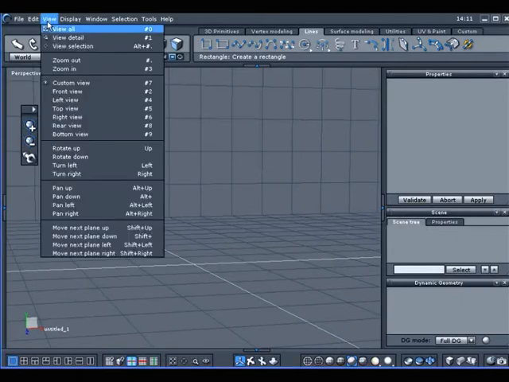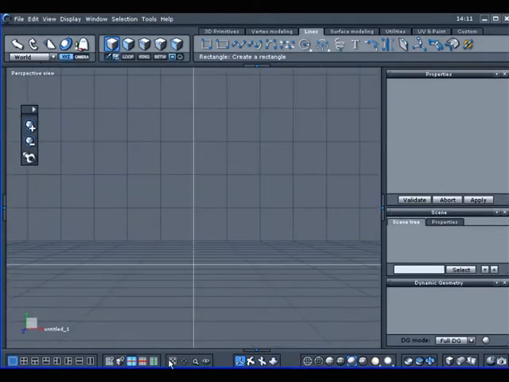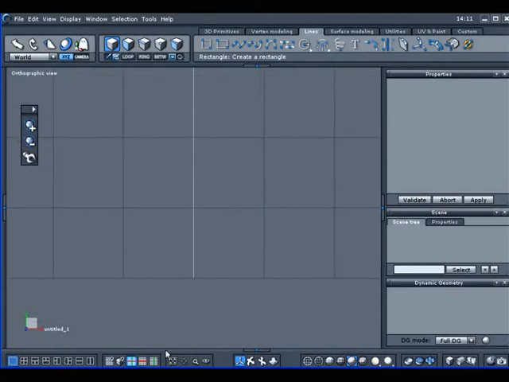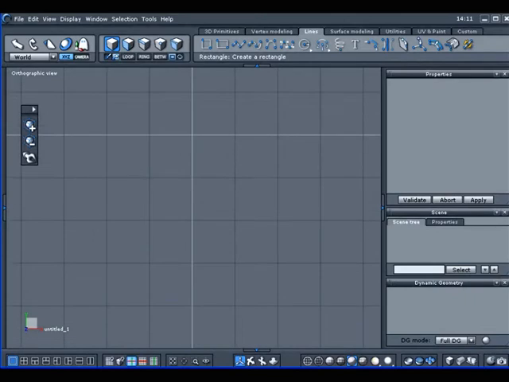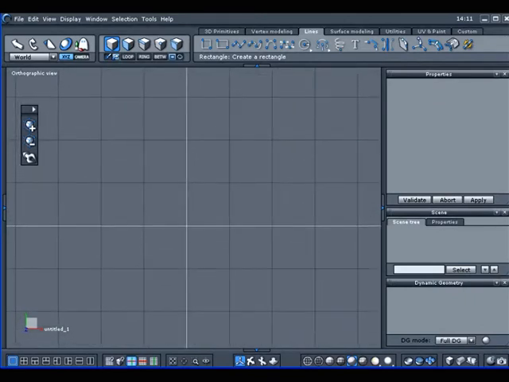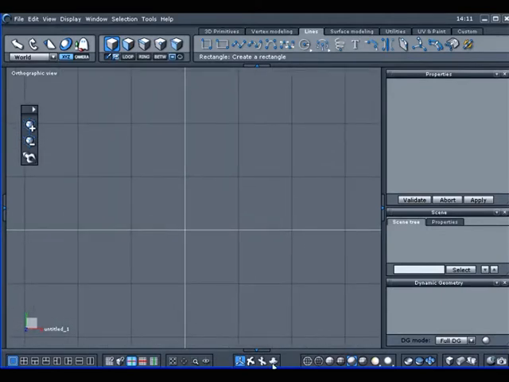So what I want to do is go into the front view. And for sake here, I'm just going to press the view all. I'm going to zoom this back a little bit, bring this down. And I'm going to use the grid as a reference so you can see what I'm actually doing here.